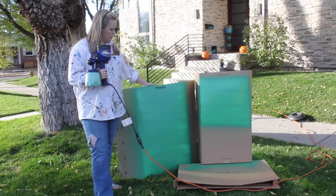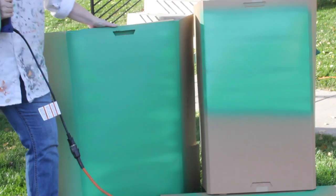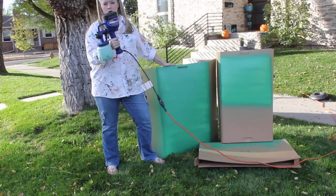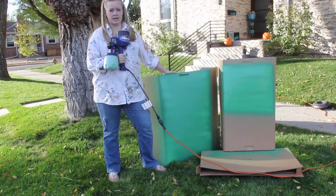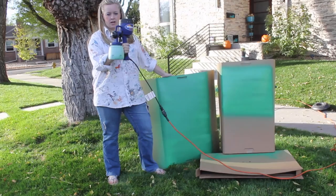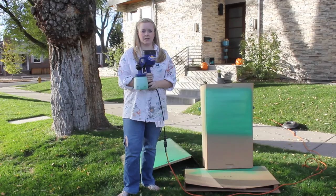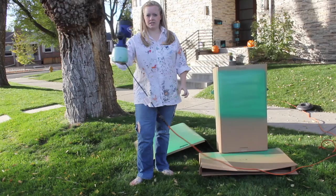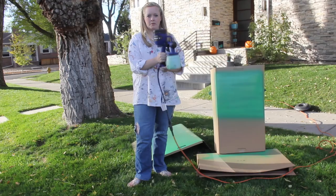I've got a little bit of a stripey effect happening, and I think that's because I wasn't overlapping quite enough — so it's good I tested it. The instructions say that if you're getting a stripey effect, it means you're either tilting the sprayer too much or not overlapping your strokes enough. So I need to practice making sure I overlap my strokes. I should be holding this about 4 to 10 inches away, keeping it totally upright, and overlapping the strokes by about a third each time. Also important: you don't want to rotate your wrist as you're spraying — that will give you thicker paint in some areas and thinner in others. Keep your wrist steady and move back and forth in nice smooth strokes.